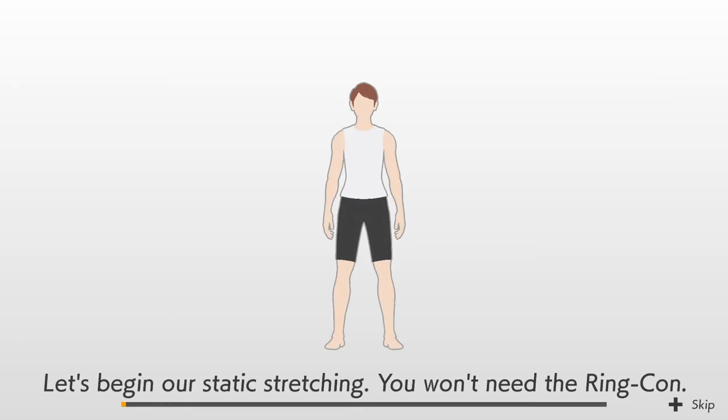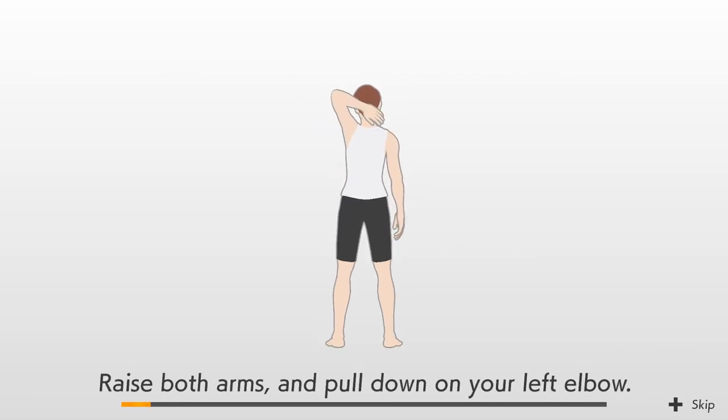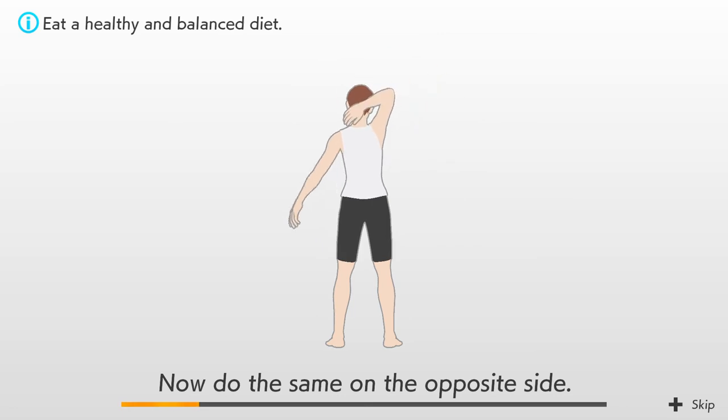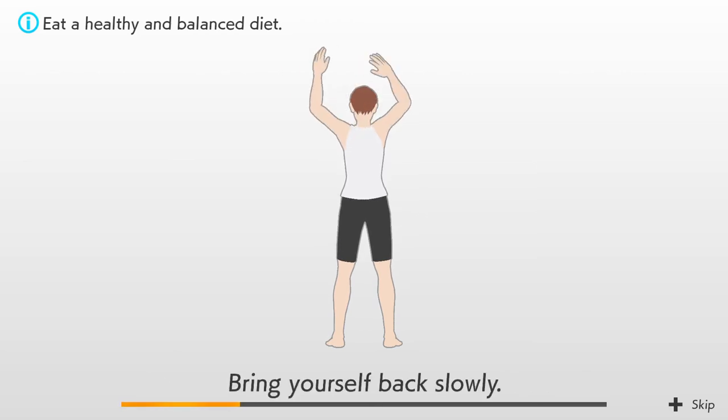Let's begin our static stretching. You won't need the ring con. Be mindful of your body and stretch within the range of your ability. Raise both arms and pull down on your left elbow. Stretch your upper arms while pulling your elbow downward. Now do the same on the opposite side. Be careful not to let your head fall forward. Bring yourself back slowly.